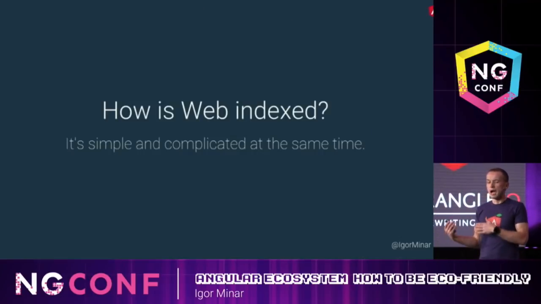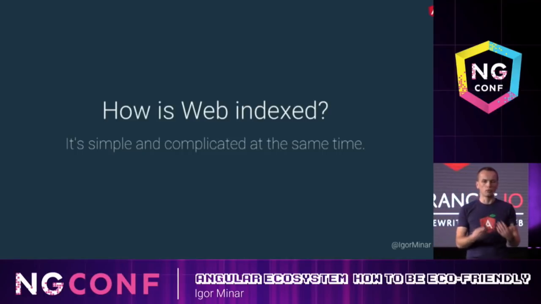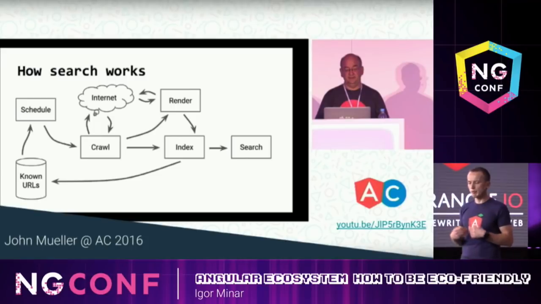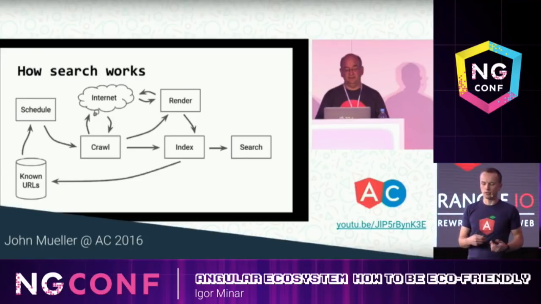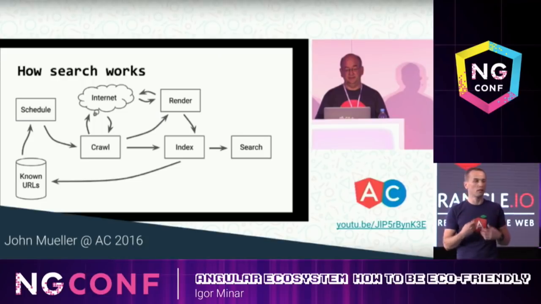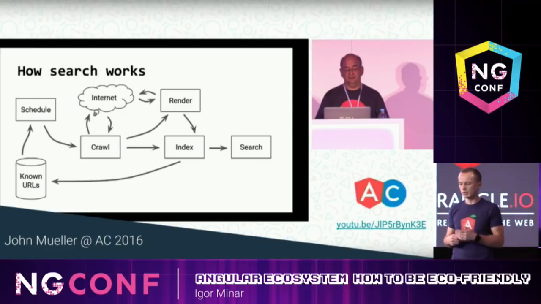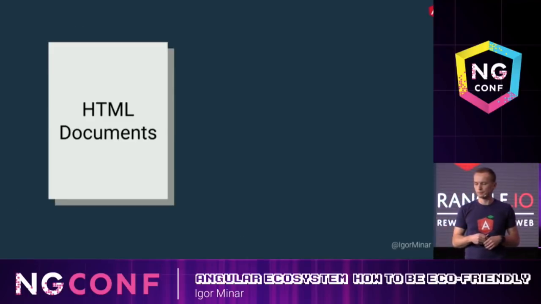You might now wonder, how do these search engines know what to display, what kind of results, how to answer the questions? Well, I'm not an expert on that, but I know an expert. John Mueller gave a talk on how the web is indexed, how the search works, at Angular Connect in 2016. And I watched this talk just recently, and I was surprised that even though it's a 2-year-old talk, it's still very relevant. Almost all the information he provided applies to everything we're doing today. So I greatly suggest that you check it out.